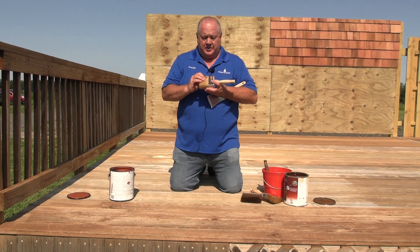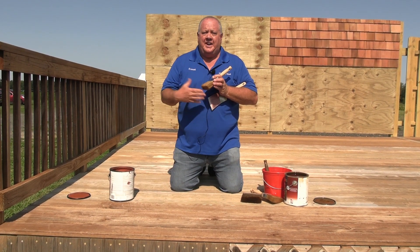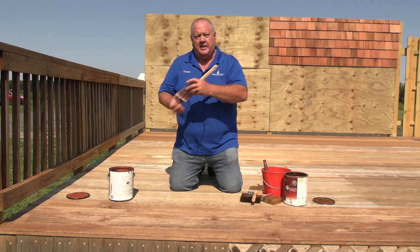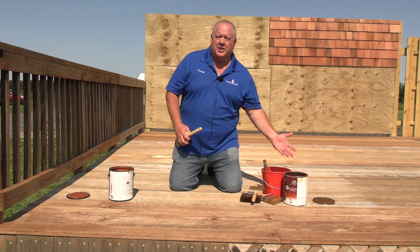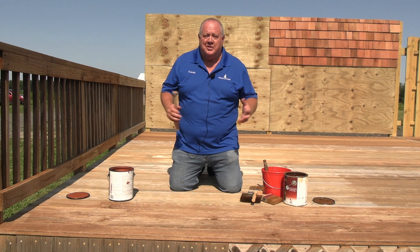It's a lot of fine soft bristles, usually a China-polyester blend. The issue is you don't need a lot of stain in it. The problem is that a lot of us have painted more than we've stained, so we're taught to load up the brush and brush it out. If you do that with a sealer or a semi-transparent light-body stain, it ends up dripping down your arm — it waterproofs you. At my company, it's somewhat of a rite of passage: the new guy doesn't get told to use less, and he comes back waterproof at the end of the day.